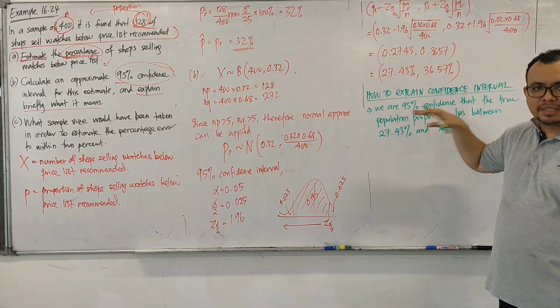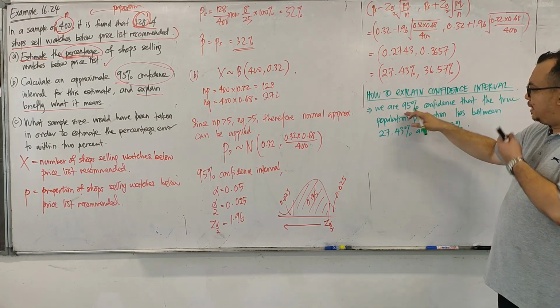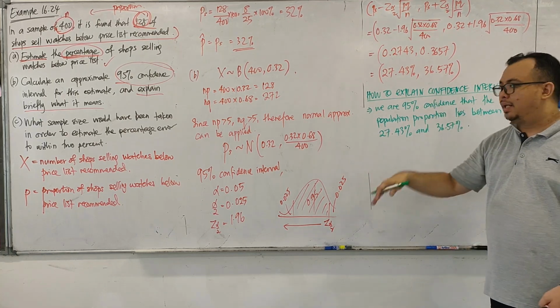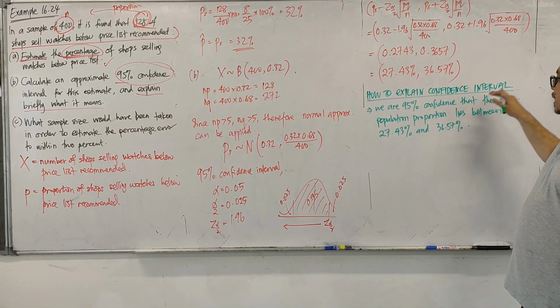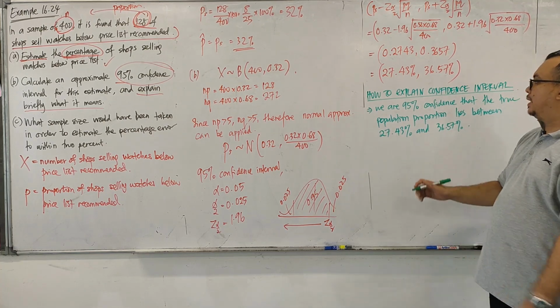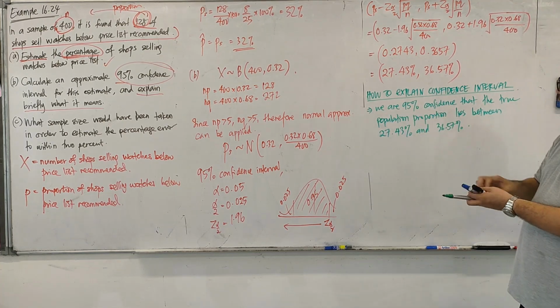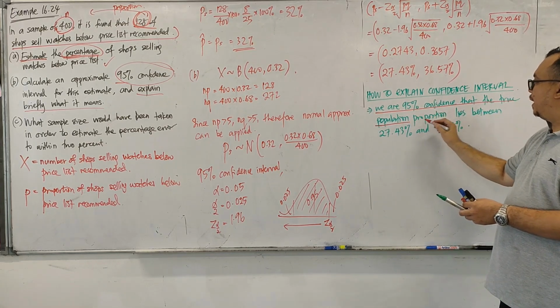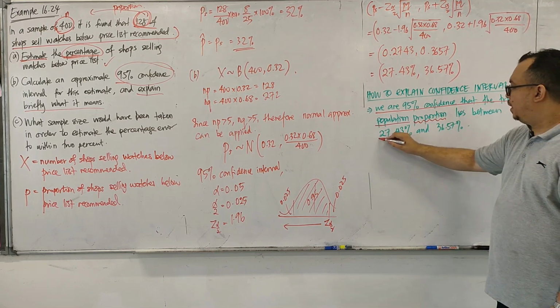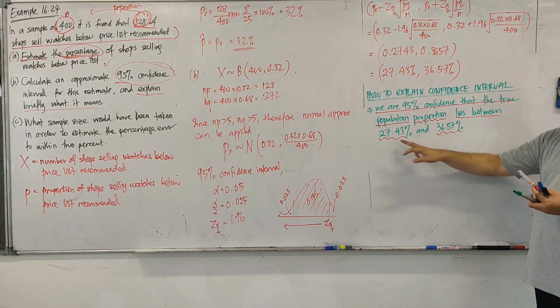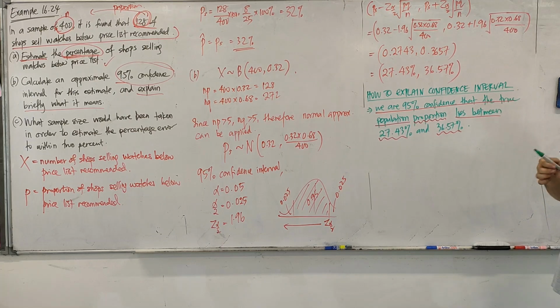Kalau 95%, 95% confident. Kalau 98, 98. We are 95% confident that the true population proportion. Kalau soalan itu berkaitan dengan mean, we are 95% confident that the true population mean lies between what value. Okay, refer kepada soalan. But ayat dia lebih kurang sama. This one awak tukar. Lies between, this one awak tukar. Yang lain semua sama, sama ada proportion ataupun mean. And then the value awak tukar. The rest adalah sama in order for you to explain your confidence interval.